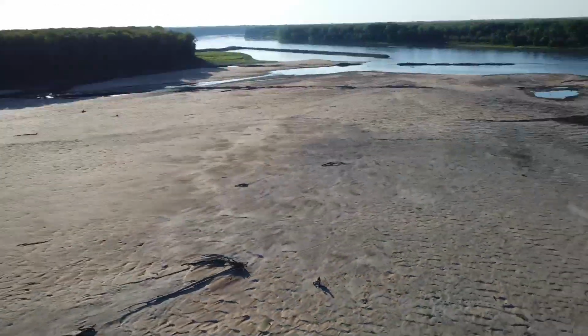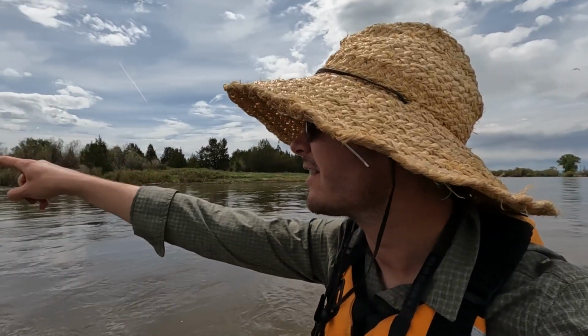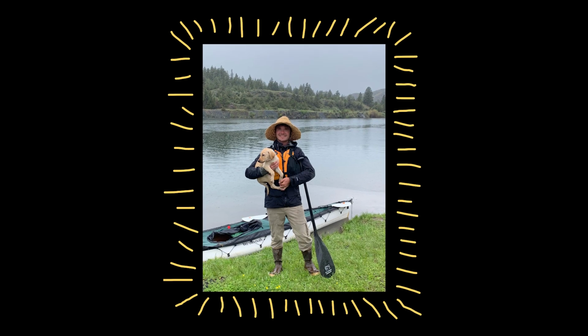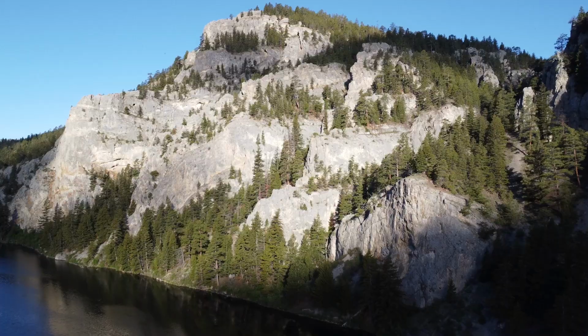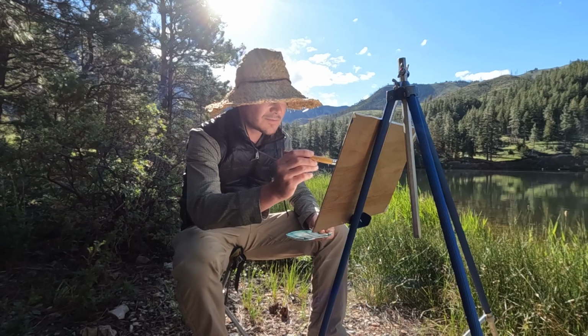Previously on the Mighty Mo, I depart the Missouri River headwaters on June 2nd in search of adventure and art. Morale remains high despite my fear of a nearby fugitive. I meet a puppy that will later be named Steve and become windbound on Upper Lake Hauser. I make it to the gates of the mountains wilderness and take the time to paint.